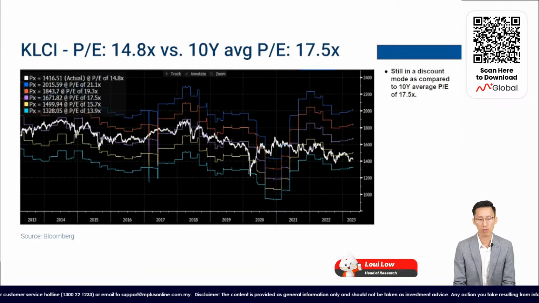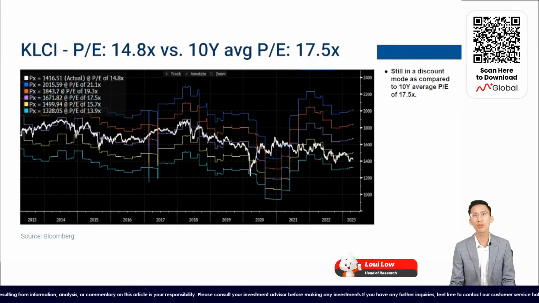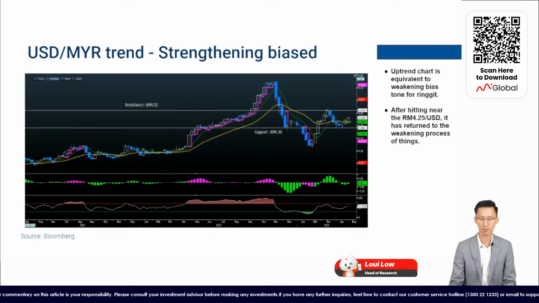Another thing to take note of is that the Malaysia side is more towards a discounted position right now. It's about 14.8 times PE versus a 10-year PE of about 17.5. So I think it is still on the discount side. But don't forget that we have the wild card of China reopening, which should give us some advantage in terms of GDP growth this year. Hopefully that will attract more investors, especially after GE15, as we have a steadier political environment that should allow investors to join in on Malaysia's investment.